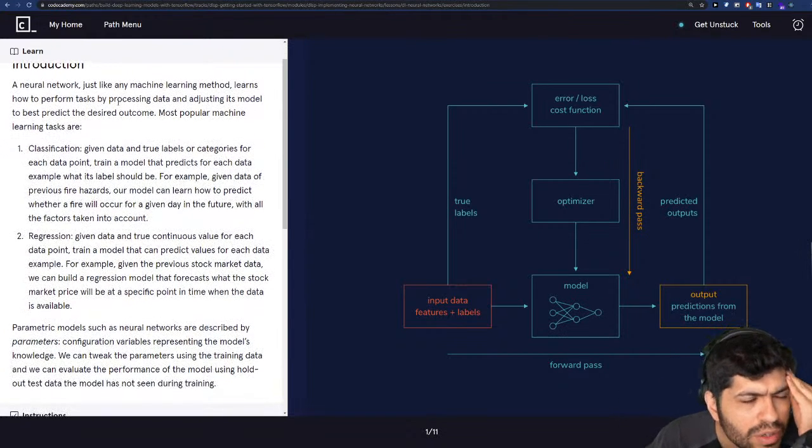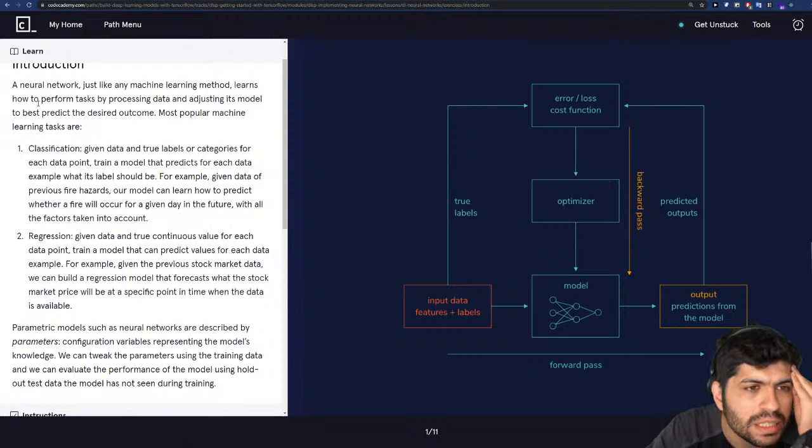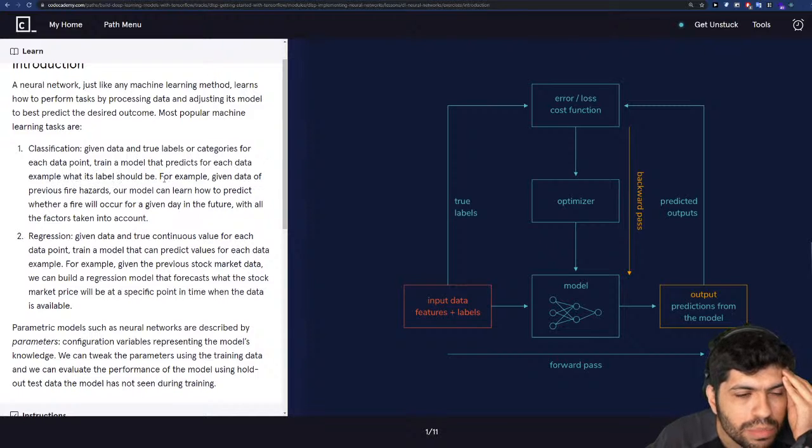A neural network, just like any machine learning model, learns how to perform tasks by processing data and adjusting its model to best predict the desired outcome. Most popular machine learning tasks are classification: given the data and true labels or categories for each data point, train a model that predicts for each data example what its label should be. For example, given data of previous fire hazards, our model can learn how to predict whether a fire will occur for a given day in the future with all the factors taken into account.